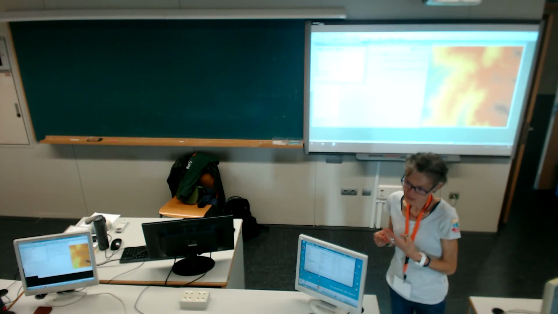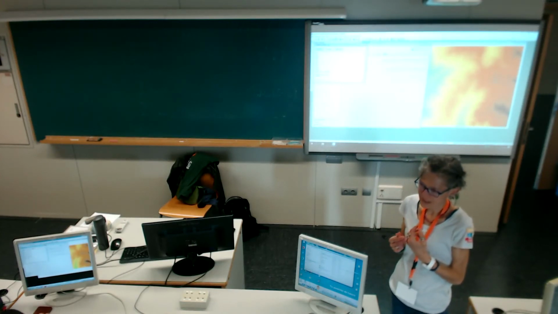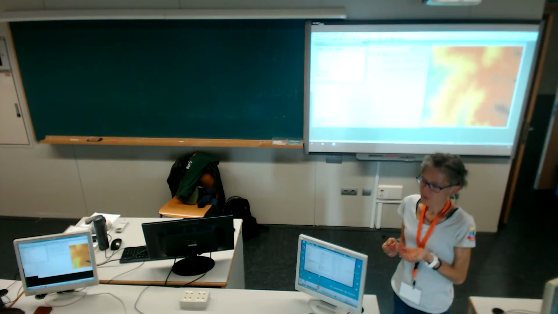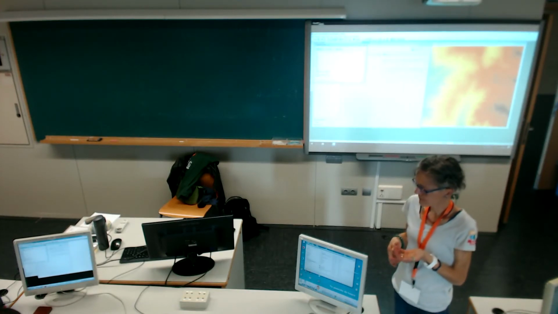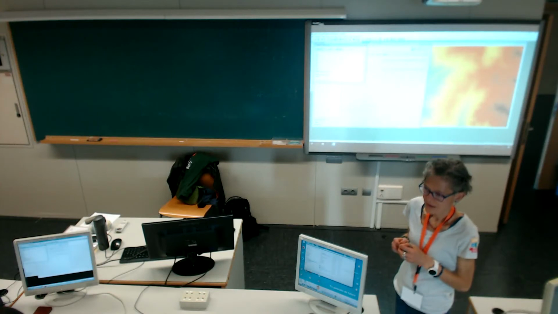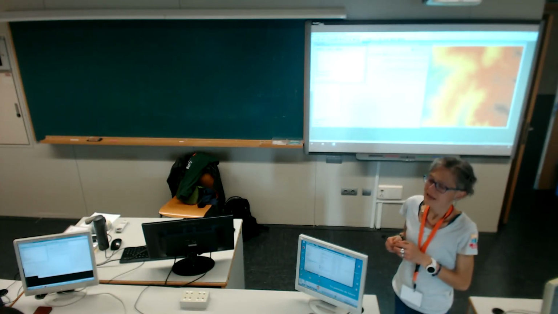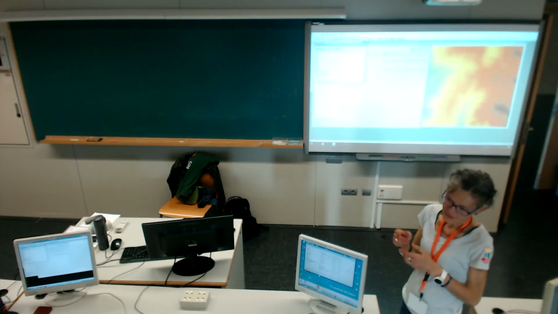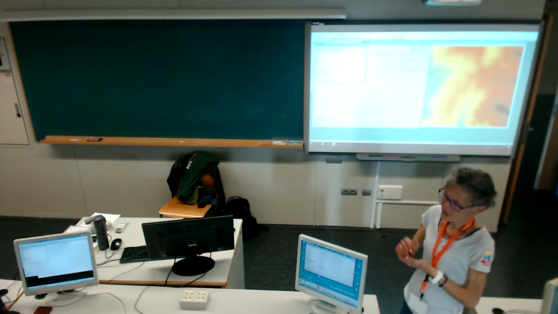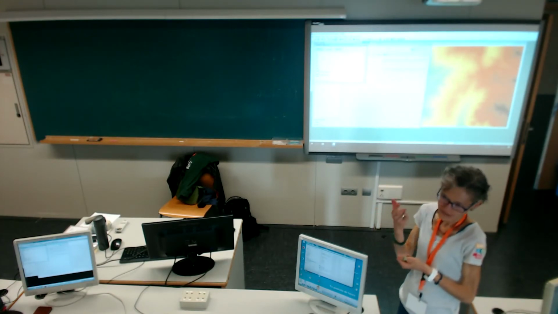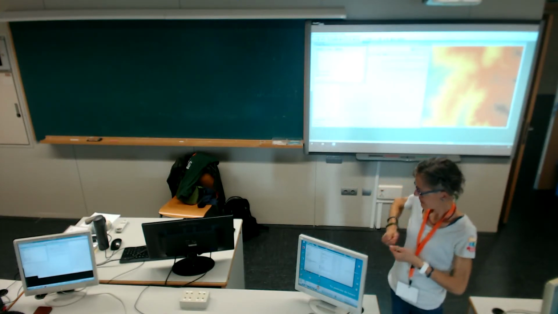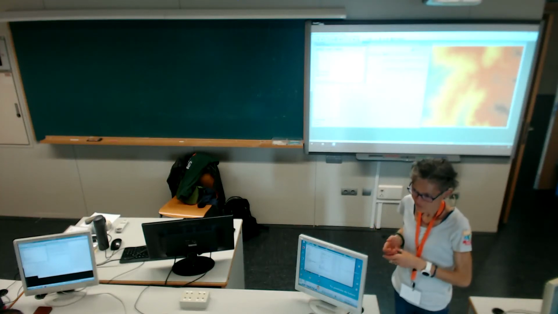We have 4 different ways to extract the network based on the total contributing area and the slope, total contributing area and concavity, the curvature. The question is, are there tools that allow you to burn the digital elevation model with a network? Yeah, you can do it, but manually. You can fix the network and then, with a map calculator, where there is the network, you burn 2 meters, for example.